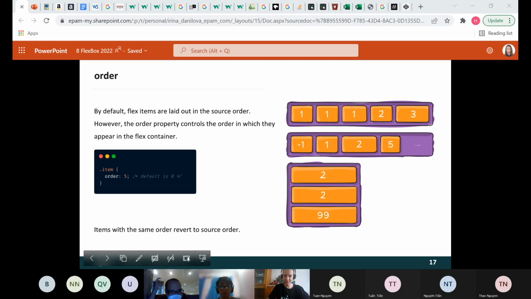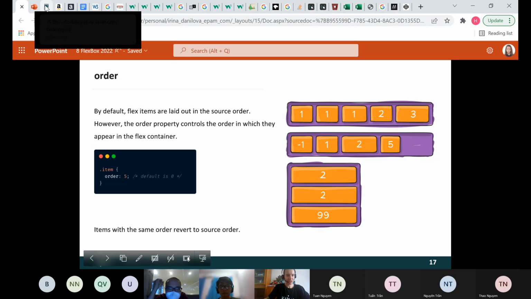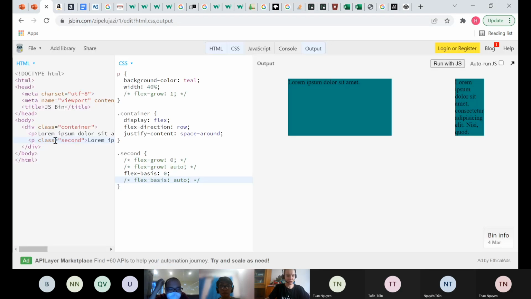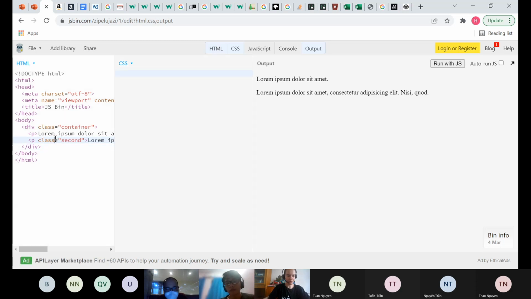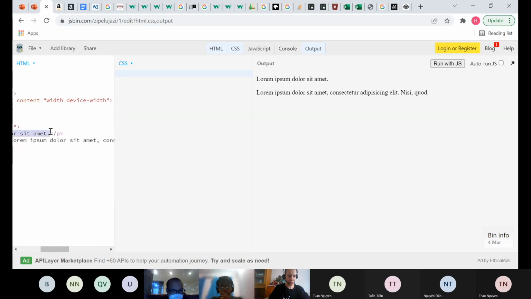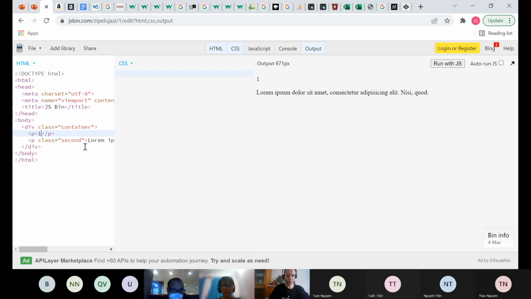So I still don't understand what the order of an element is. Okay, let me just show you. So for example, we have a container and we have a paragraph 1.